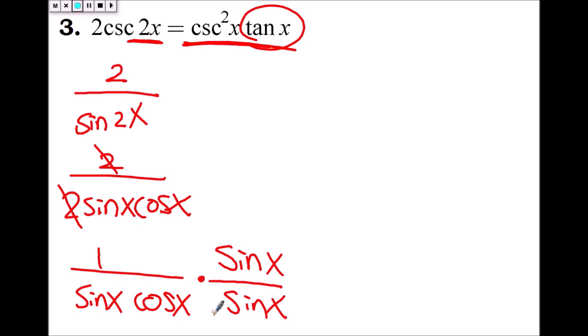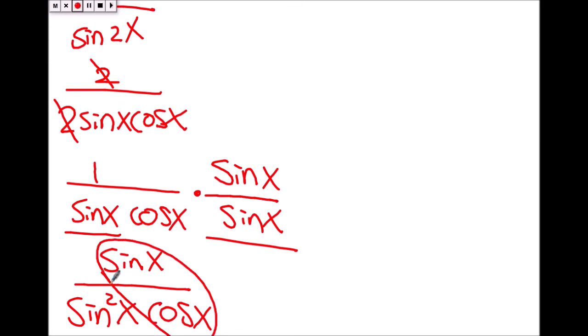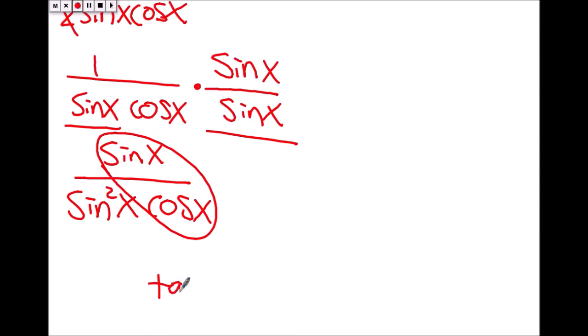Then, what do we get? So this will be what? Yeah, sine over x over... Let's put the sines together. Sine squared of x and cosine of x. Do you see a tangent? So then we get a tangent here, tangent of x. And what's one over times one over sine squared of x? Cosecant squared of x. Was that what we are trying to solve for? Cosecant squared of x and tangent of x. Cosecant squared of x. That's how we put it.